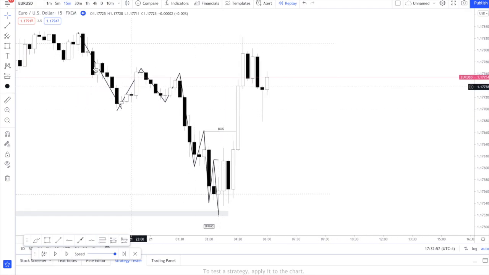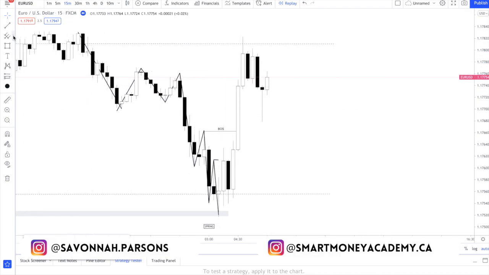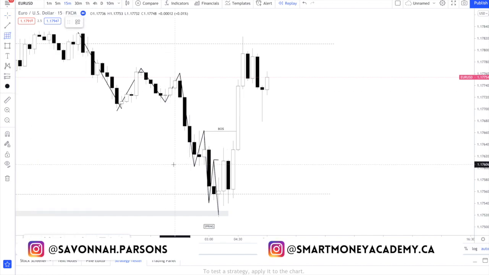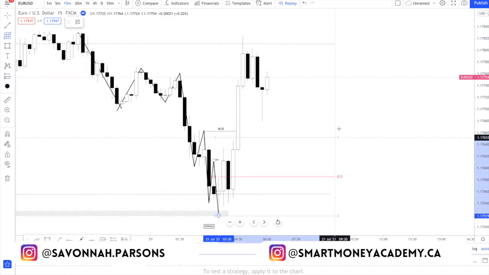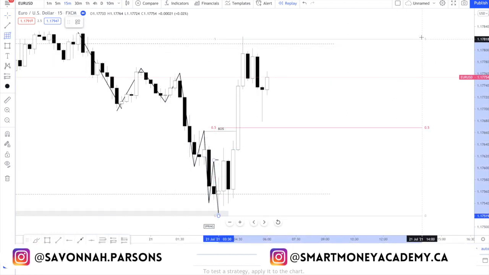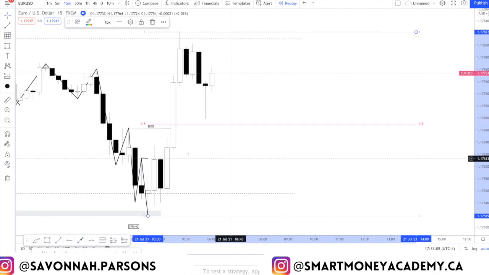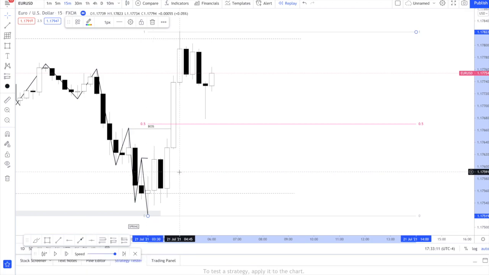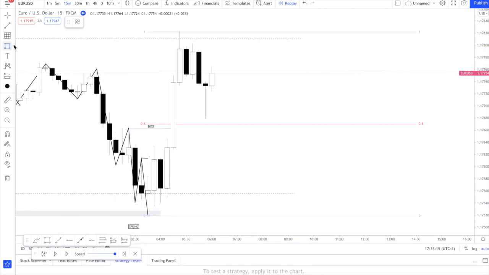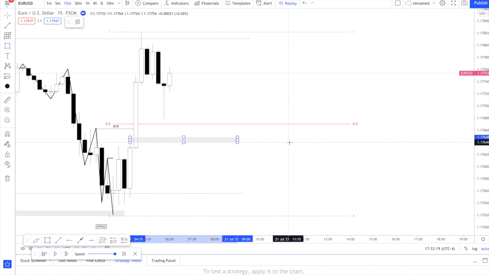So now what am I looking for? I'm looking for an entry with a 50% retracement and a POI. So I see an imbalance and I see this kind of order block, but this is too wicky for me to be an order block. So let me just start with this imbalance. It could be an imbalance, it still definitely could get tapped into.